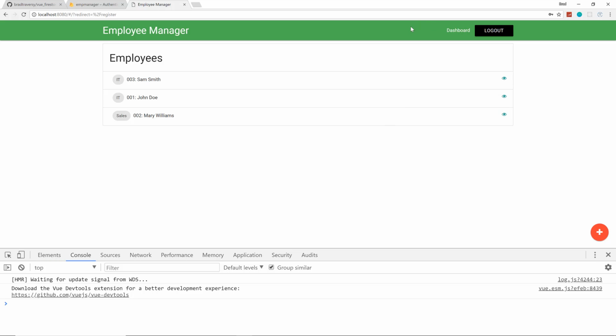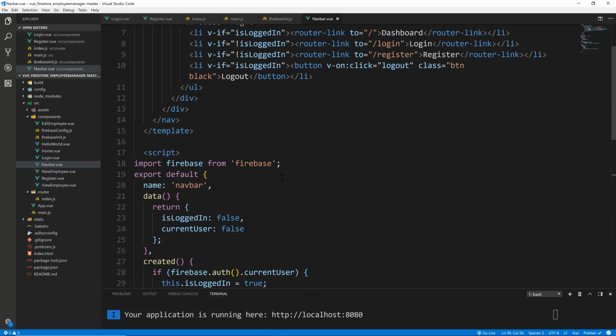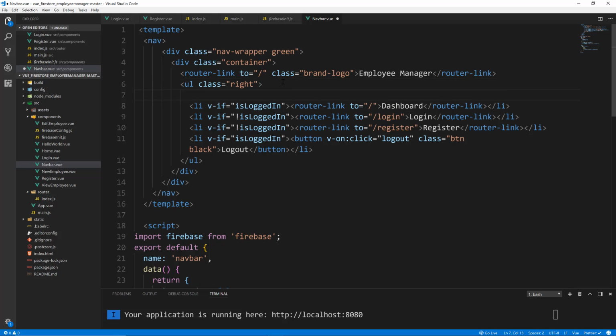One thing I did forget to do is the email address. I want to show that up here. So let's go back to our navbar component. And all we have to do is create a new list item. Let's do it right above the dashboard link right here.